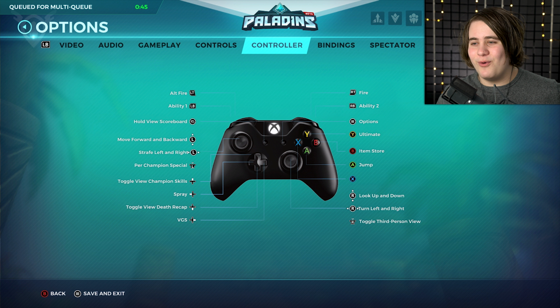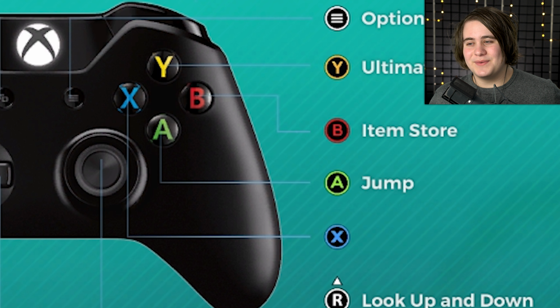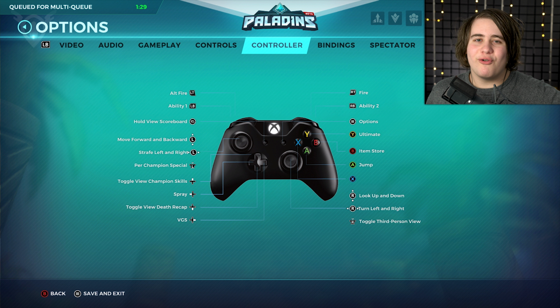Don't really understand why ultimate's Y though. That's a bit weird, and the store's B. I really don't know how this is going to go. You click the right stick in for third-person view. I feel like I'm going to do that accidentally at least once in this video. The other weird thing I noticed was X doesn't do anything. X is just X.